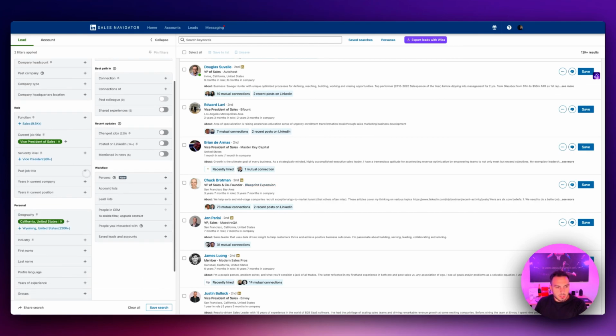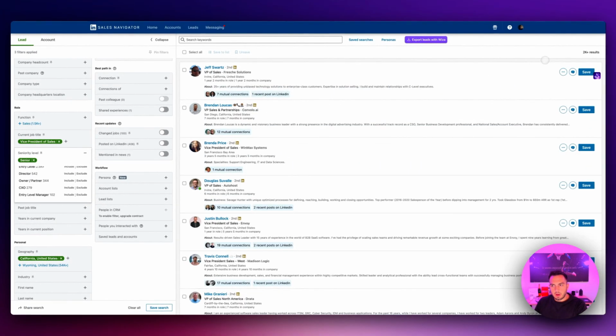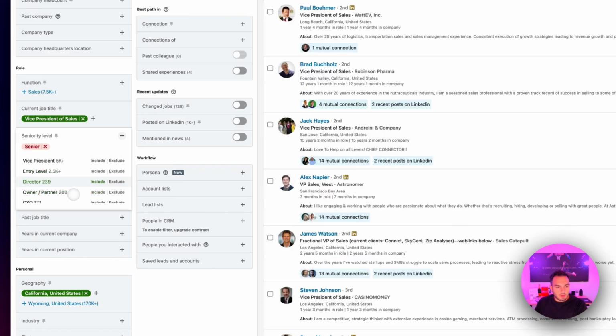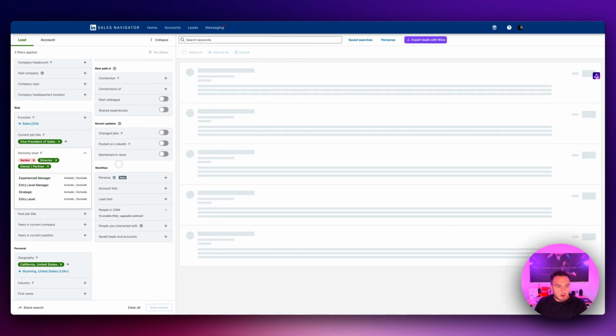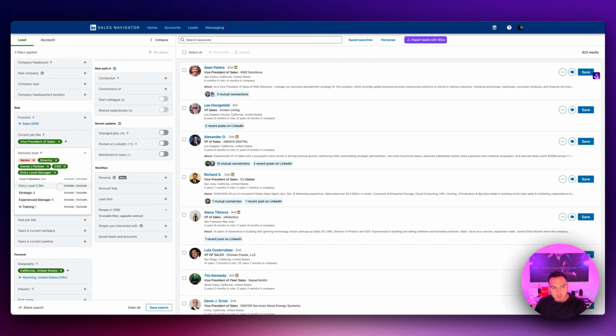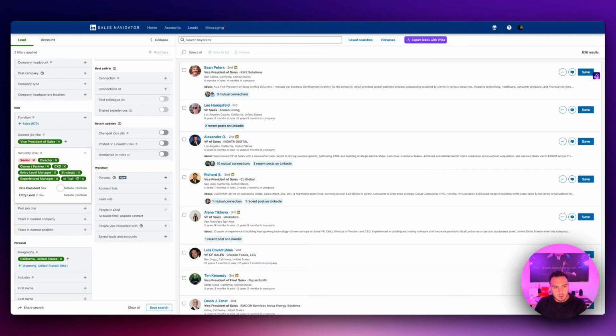But if you want to be sure you're getting everyone, you can use things like the seniority level. So I'll do senior here. That'll be 2,000. I can export this search with Wizza and then come back, exclude senior, and move on to director. This is small, it's only 239. I'll add on owner, I'll add on CXO. I'll fit as much as I can into one search so I'm doing as little as possible. I got 636, and then I'll just exclude them all. So this will work great, but then you'll eventually get to the vice president one.